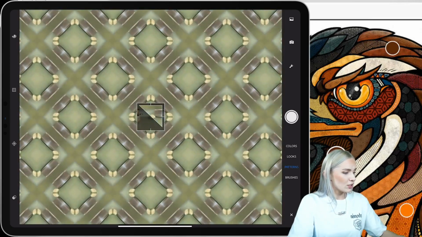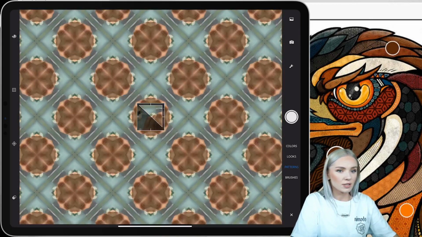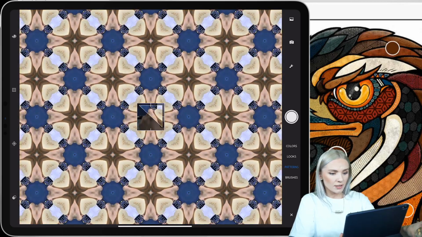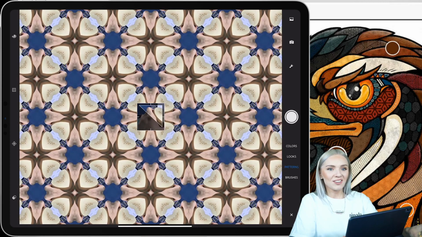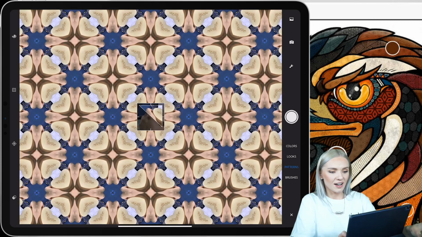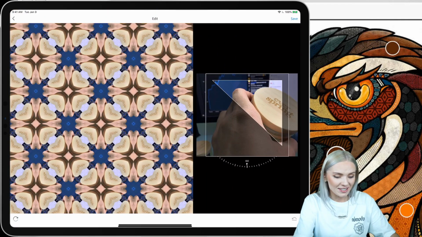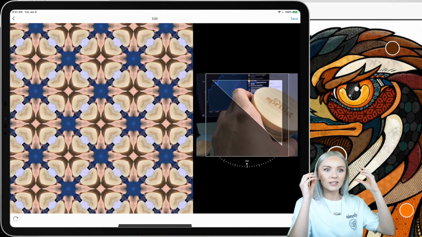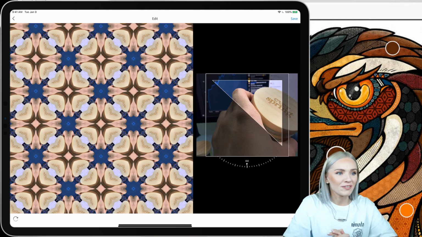But what you can also do is you can take an object. So let's say I have this kind of wooden texture here, and it has a logo in it. And look, now it's a heart. Now those are little hearts. It's kind of cool. So now you can take a picture of that. So let's take a picture of that. It's kind of hard to hold it and take a picture at the same time. My iPad is so heavy, guys. All right, so now you can see the actual picture and the pattern that has been created out of that. Isn't that cool? I think this is super fun.